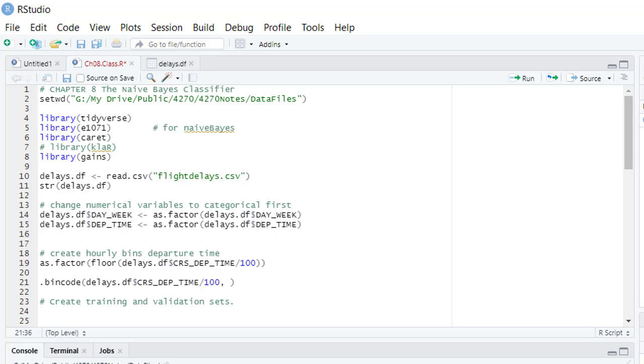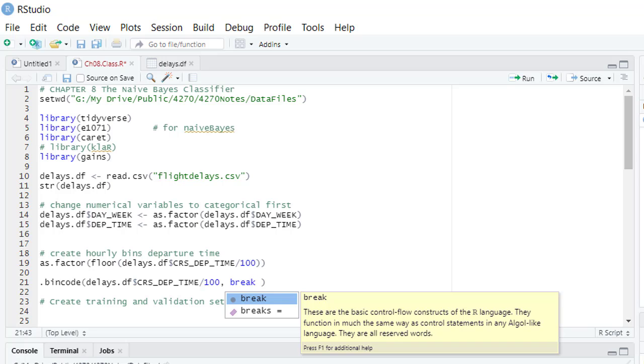Remember, we need to convert it into a value that has the hour part to the left of the decimal and the minute part to the right. And then we give a list for the bin breaks.